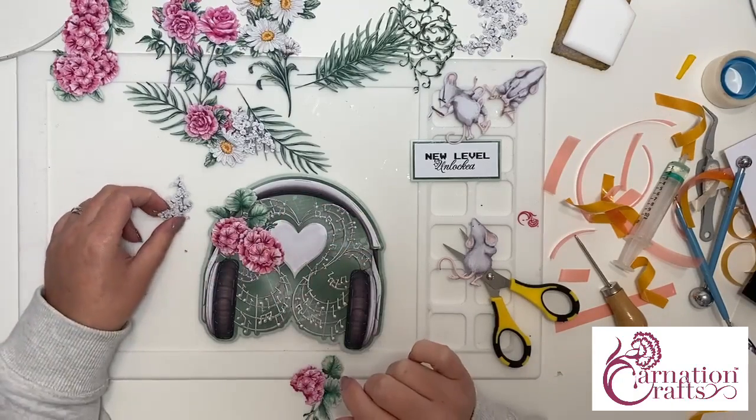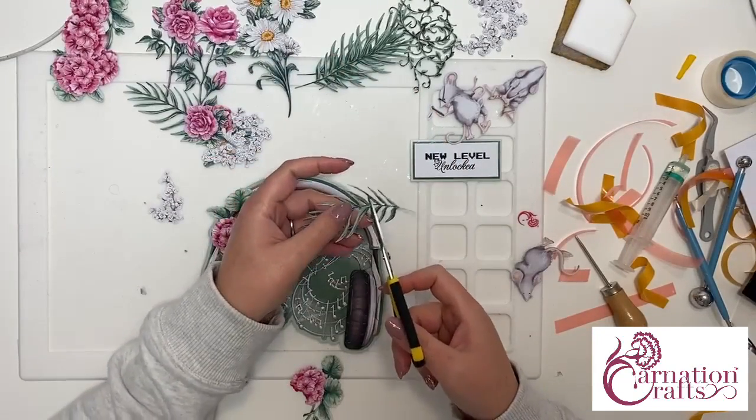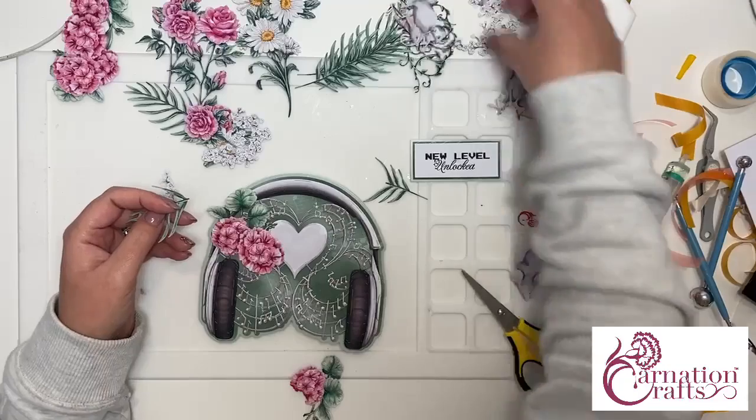Okay, so those go in place there. Let's have these leaves tucked behind. I might just trim these down. Again, remember, you don't have to use them as this. Oh, and look what I can include.